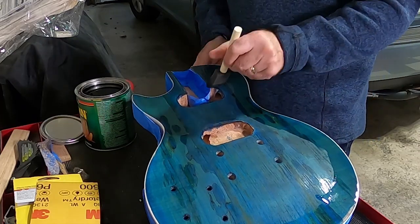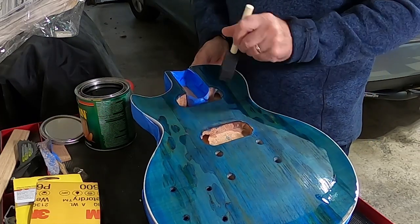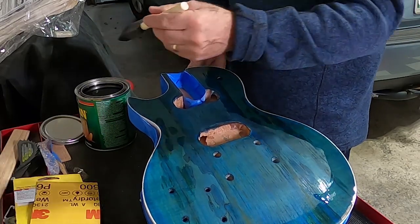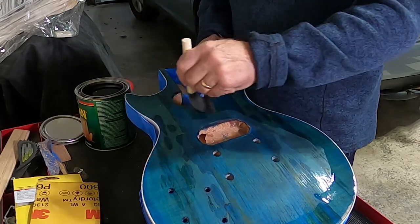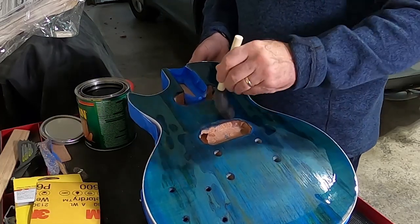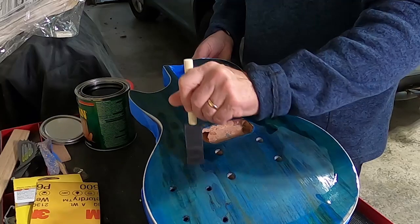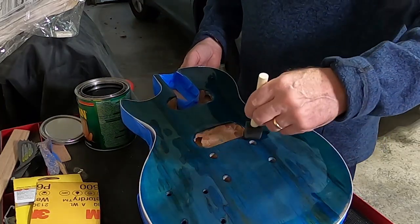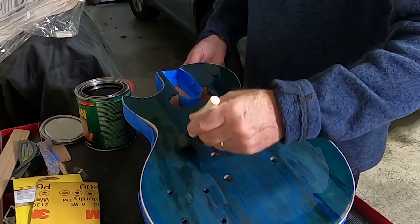It's a little chilly where I'm at right now. Not really that bad. It's probably about 62 here in the garage. But I won't let it dry out here. A little bit too chilly. I'll let it dry in the house.